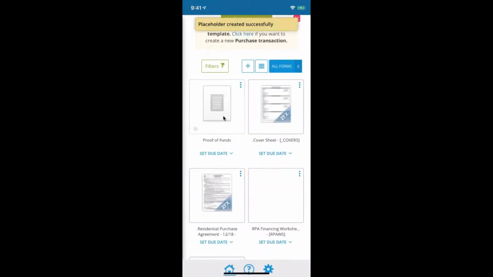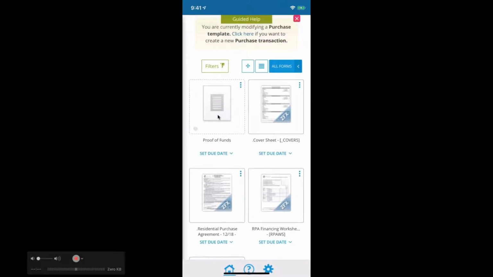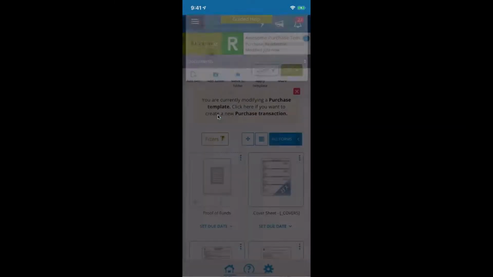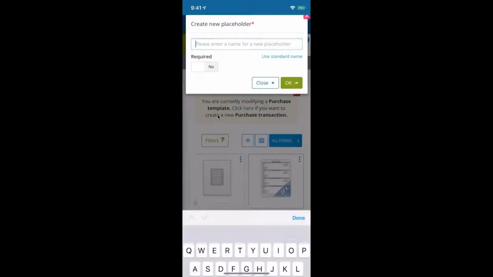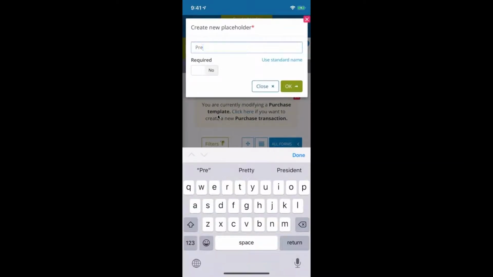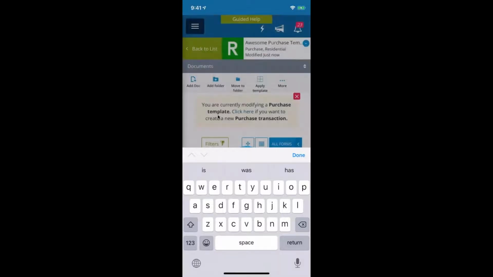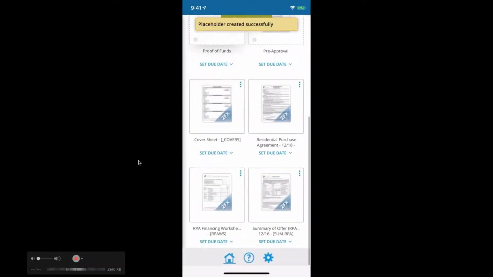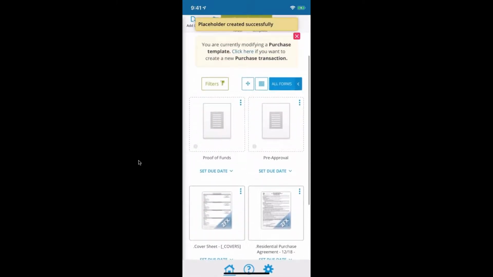So now we can see that that created just this null document. There's nothing there, but it's a spot that we're going to fill with the document later. I'm going to add another doc. I'm going to add a placeholder. And this one's going to be for my pre-approval. Click OK. So now we have 2 placeholders and 4 zip forms.